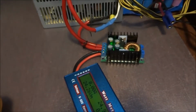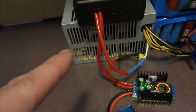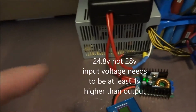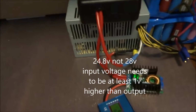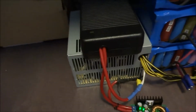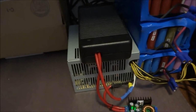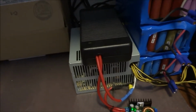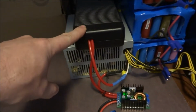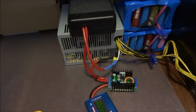To do that cheaply, I use a computer power supply, which is 12 volts. Now if I put two 12 volt power supplies in series, I would get 24 volts, which is under the 28 I require. So what I did is I got one of these. These are laptop power packs from an HP. These are what came with a docking station back in the day. They are 19.95 volts, 11 amps, so plenty of power. So the 12 volts in series with the 19, well, basically 20 volts, gives me 32 volts. So that's nice and above the 28 volts I require.